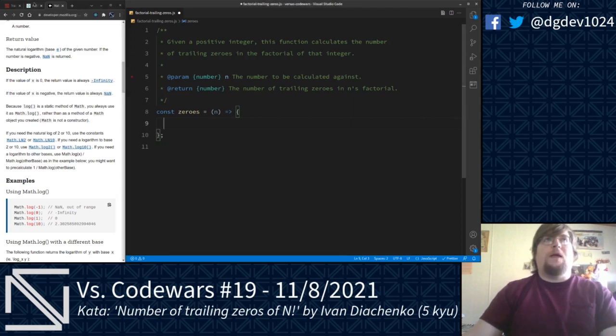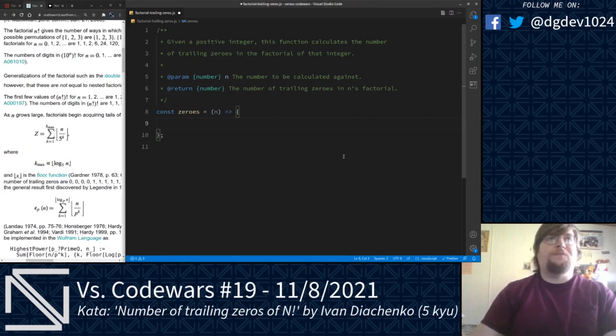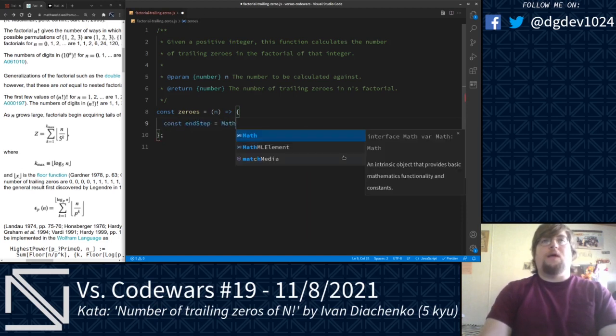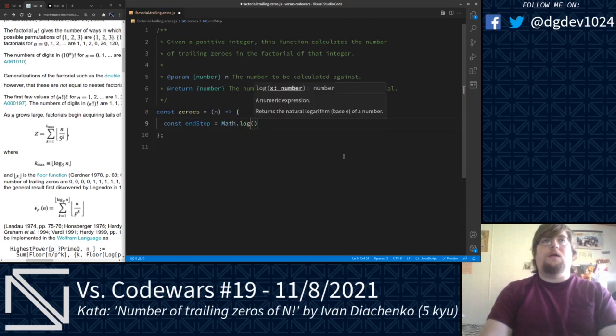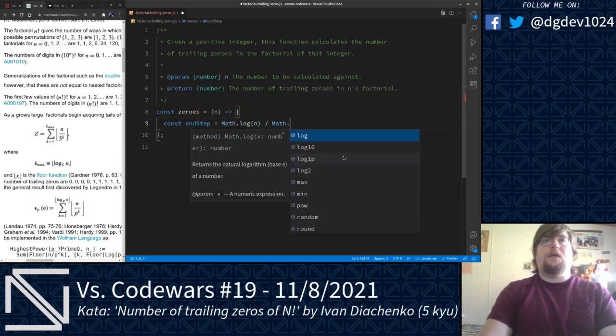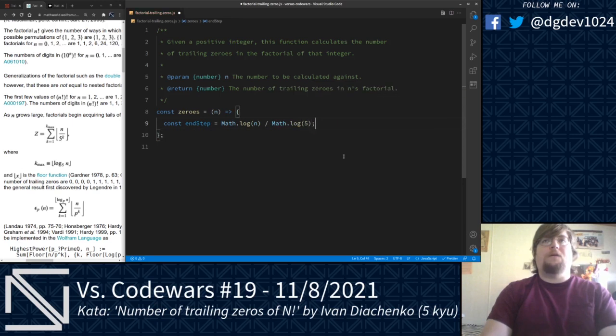So we can go ahead and do that like this. I think const endStep equals Math.log(n) divided by Math.log(5). This should get us the base 5 logarithm of n right here.